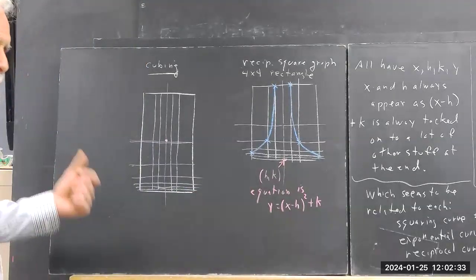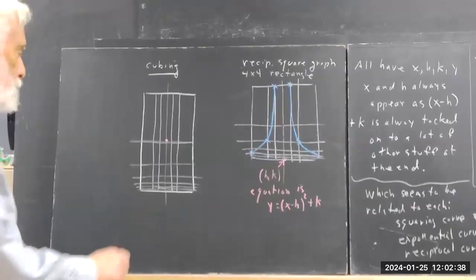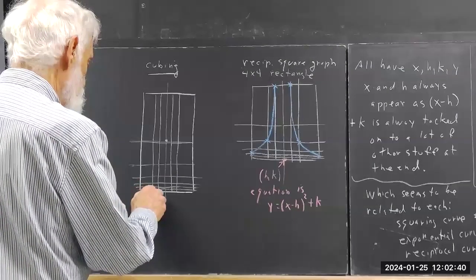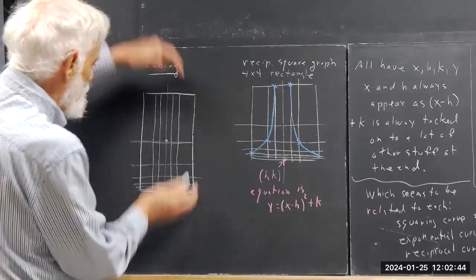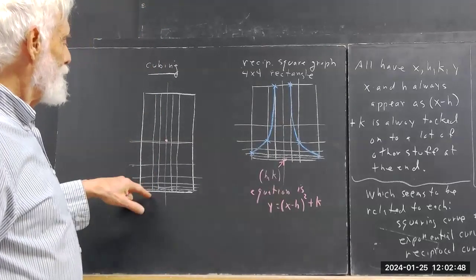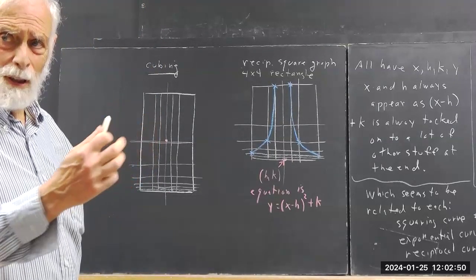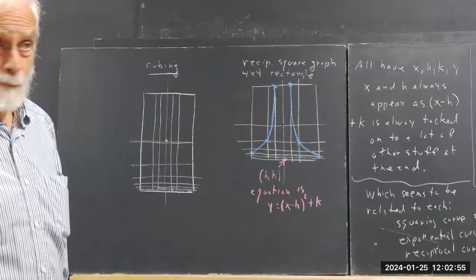Let's just see how many go. 1, 2, 3, 4, 5, 6. Yeah, there's another one in there. That's really, really close. So that's why I make a big tall rectangle to do the cubing function. Because even at that, with the chalk, which has kind of a light line, I can't really even draw with that. Okay.